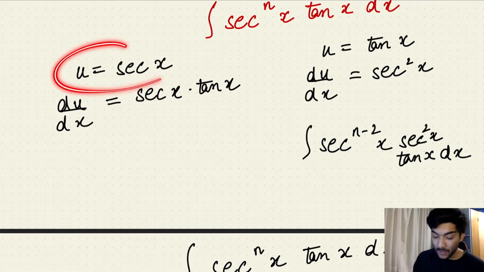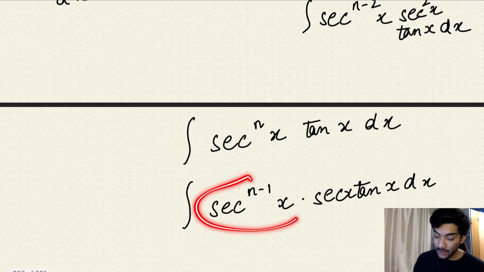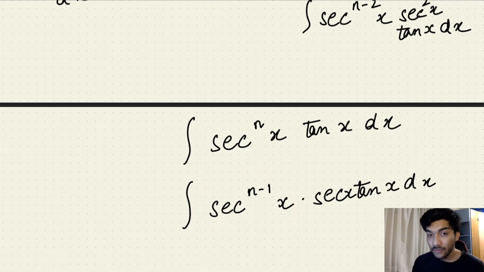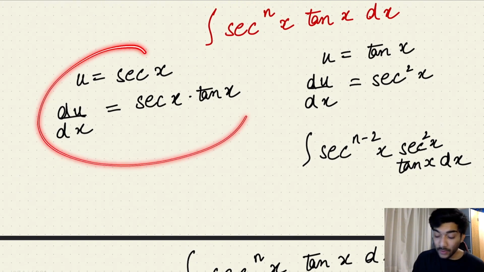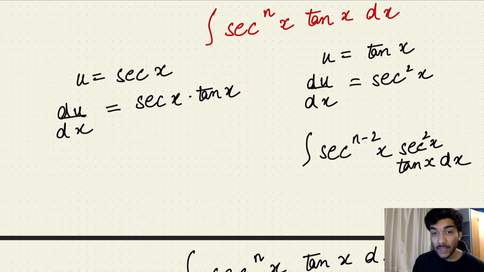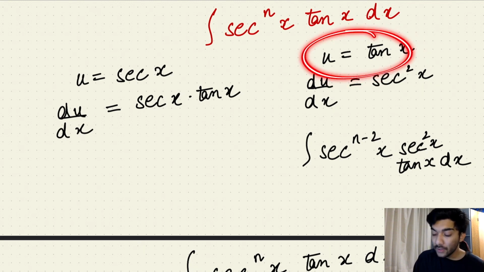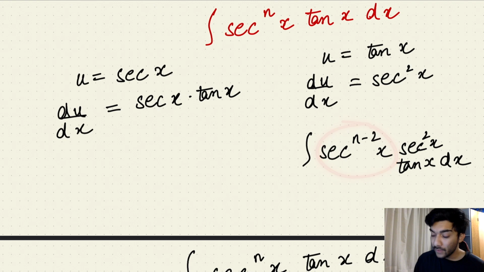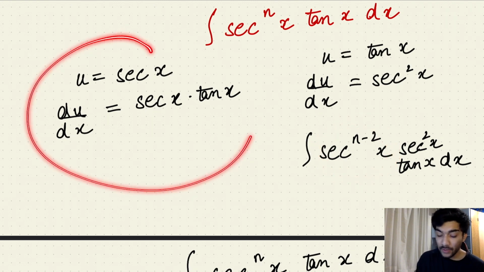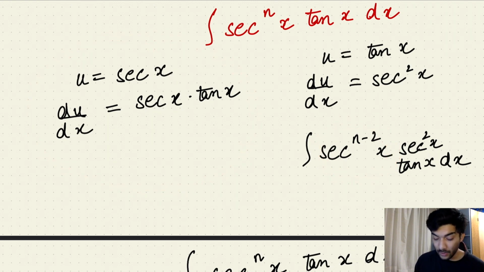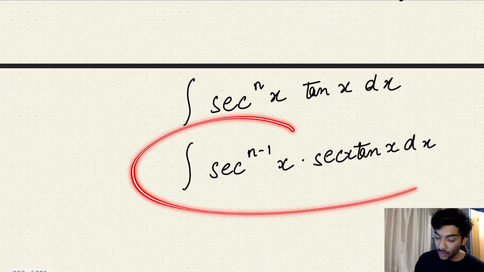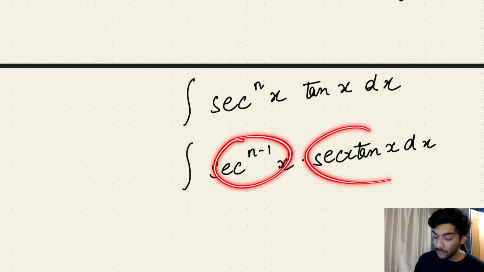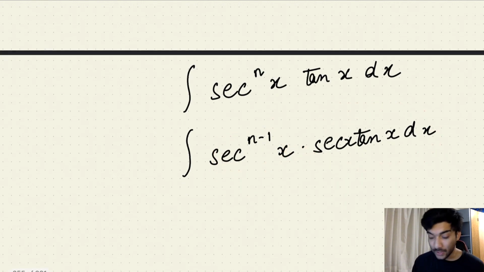And again, since we assumed a u function to be secant x, this expression over here can be simply changed to u to the power n minus 1, right? So that is why if we follow this approach it makes our integral much simpler, right? As compared to this one. Because if we follow this approach, we don't know what to do with this term over here, right? But if we assume this substitution over here, if we assume a u function to be secant x in this case, we know what to do with each and every term of this integral expression, right?